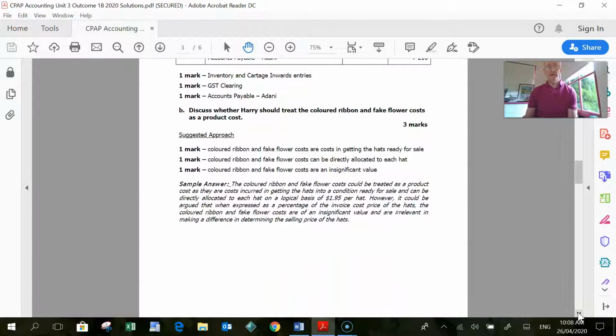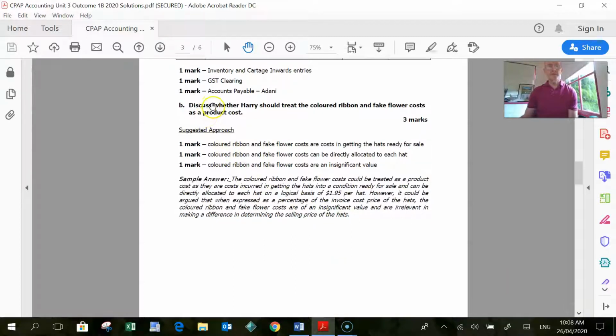Right, so again, let's go to this. This is the big one. So look, discuss requires you to do exactly that. Right? So discuss means that we are required to look at opposing viewpoints. So you make one point for supporting or against, then the other point has to be against or supporting.